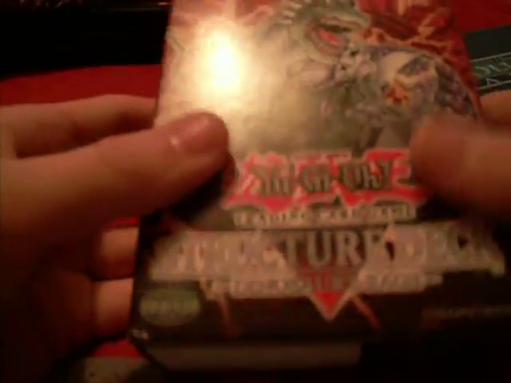And I do still have the Dinosaur's Rage structure deck, factory sealed, you can see the little sticker right there. It's about $20, new in box and everything, but there's not really any staples in there except for an MST and a Heavy Storm if it wasn't still banned, and then a few Magical Mallets, which are fun in different OTK decks and things like that. So if anybody wants this, about $20 for sale or trade, preferably sale because I need the money.